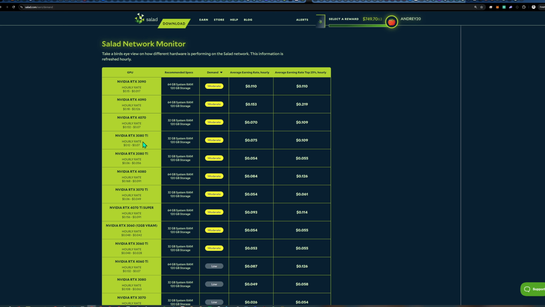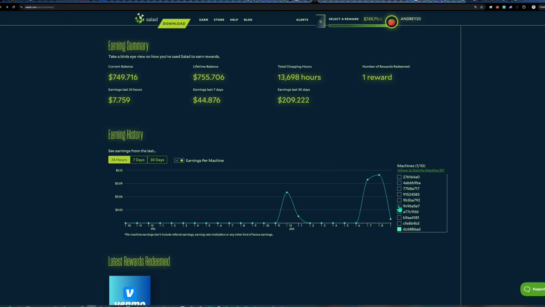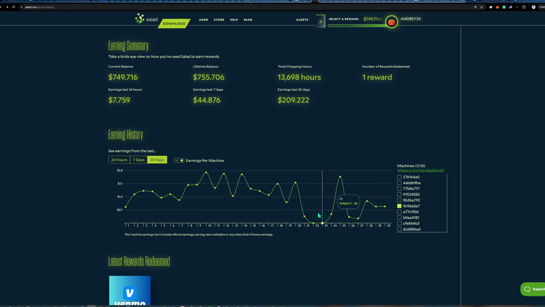I don't know if they're confused, because I get 4070 jobs on the 4070 Ti anyway. The 3080 Ti is also up on top, and I get a lot fewer jobs on that card, so that's kind of weird. The 3090 was pretty good for a while, and then I had a pretty bad stretch. This is my 3090. Let me switch to the 30 days. It was stable for a while, and then I had jumps. I had like 2 days out. I think one of the work crashed my GPUs. I had to reboot several times. I don't know what happened there.